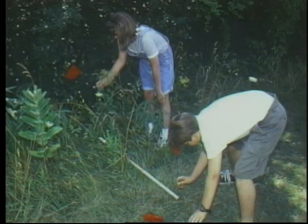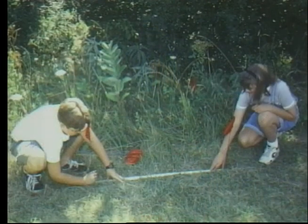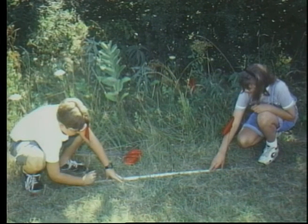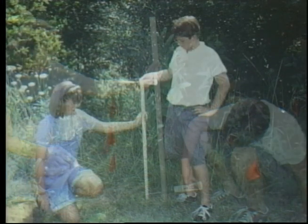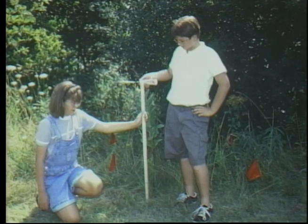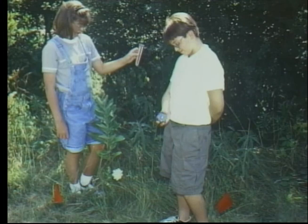When you've found two habitats near your school, pick a spot between them, such as this edge where woods meet a grassy park. Notice how the plants where the students are working are taller than the grass in the foreground, but shorter than the trees in the background — that's a good way of knowing you're at an edge. To begin your study, measure an edge area that is two meters on each side. Mark the corners of the square with flags. Once you've marked the study site, you'll begin taking measurements: what's the temperature five centimeters above the ground? How about one meter above the ground? You'll also be measuring humidity and light density.